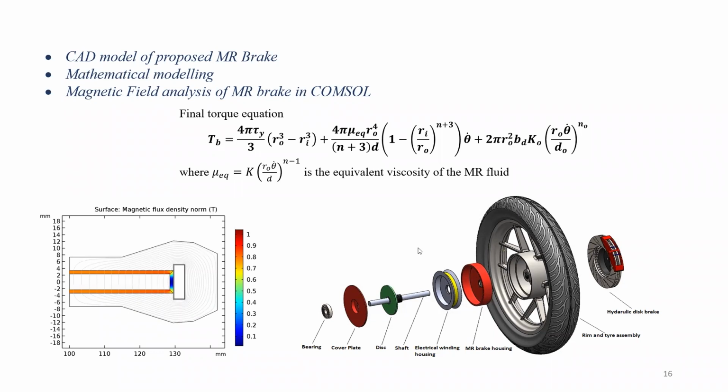So MR brakes basically consist of the rotor and a magnetorheological fluid and some arrangement to have a winding, and the windings are connected to an external source, and if current is supplied, then this becomes a solid and the brake is applied. So this is not a very recent technology. This technology has been there for many years, but we have done it for the commercial vehicle. So let us move on to the next slide.